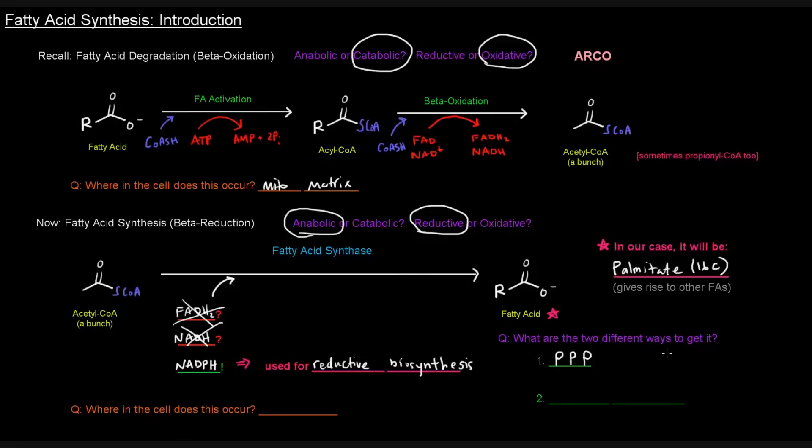Another source—because there are two different ways to get this NADPH to use for this—is acetyl-CoA transport. We'll talk about that later. Now, where does this process occur? A little hint might help: if the pentose phosphate pathway makes these NADPHs, and these NADPHs are used in this process, then maybe where the pentose phosphate pathway happens is where fatty acid synthesis occurs. That actually is the case. The pentose phosphate pathway occurs in the cytosol, and fatty acid synthesis occurs in the cytosol.